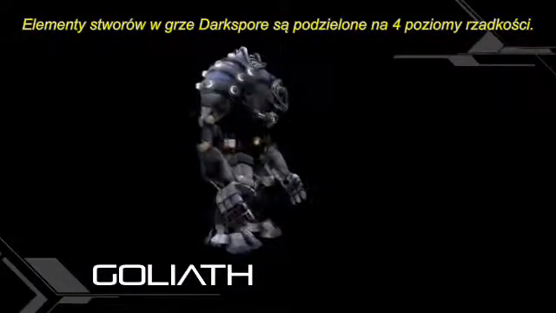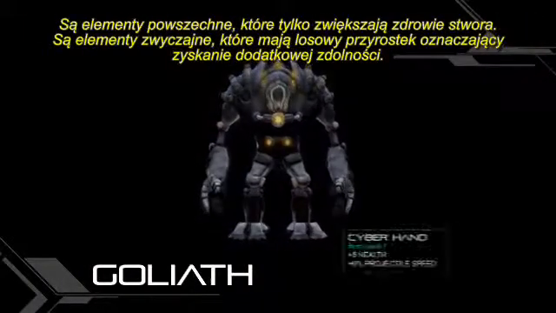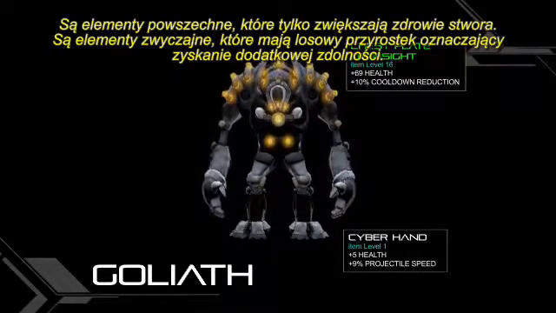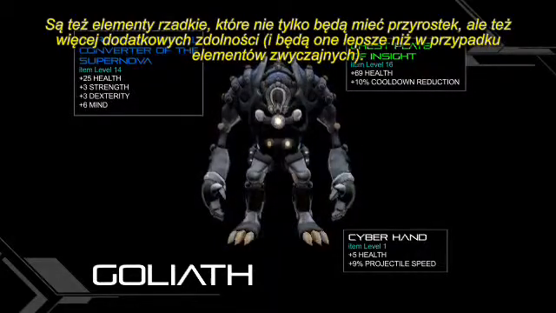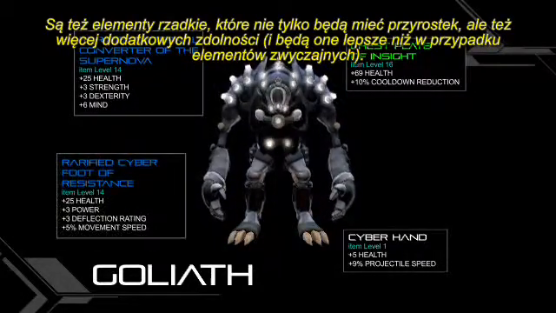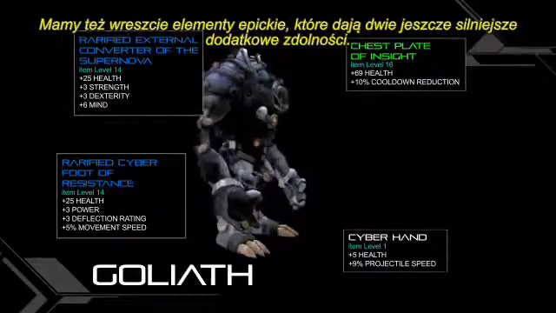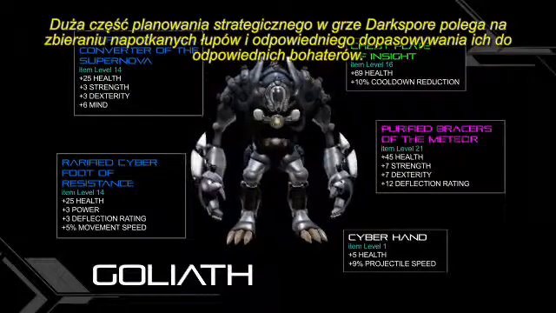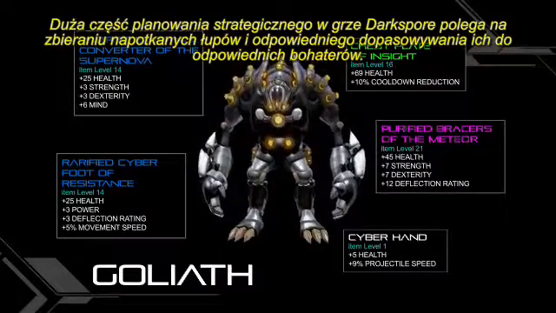Parts in Darspore can be found in 4 different rarity levels. There are common items which just increase your health. There are uncommon items which have a random suffix that will give you an additional stat. Then there are rare items which not only have a suffix but have additional stats and are more powerful. And then finally there are the epics, which have 2 additional stats and are even more powerful. A lot of the strategy of Darspore comes from taking loot that you find and pairing it up with the correct heroes.